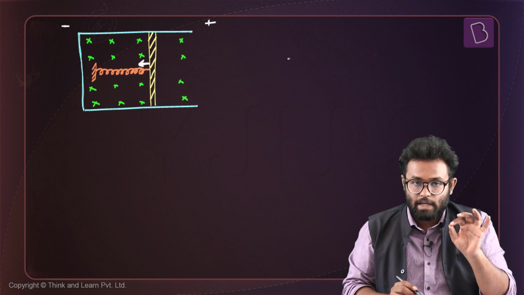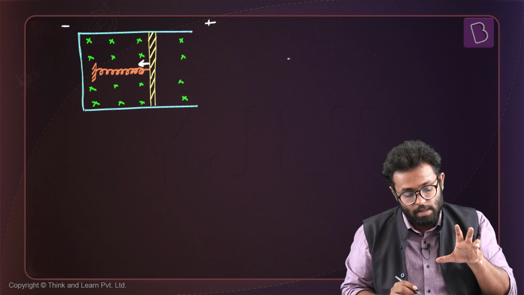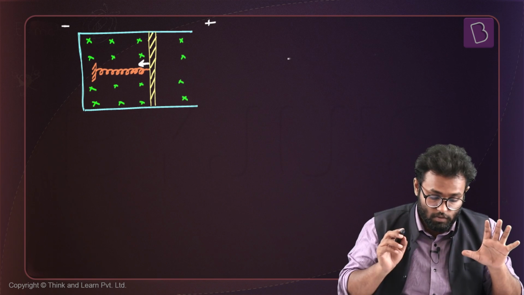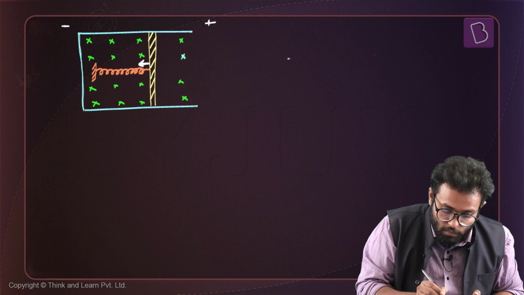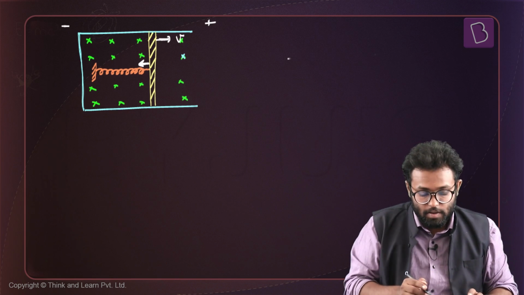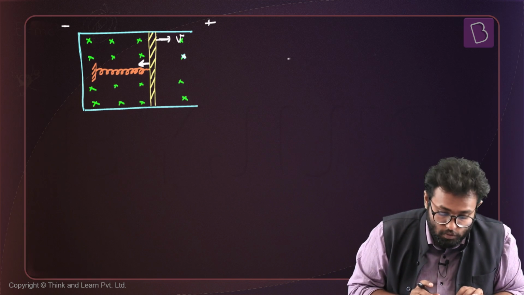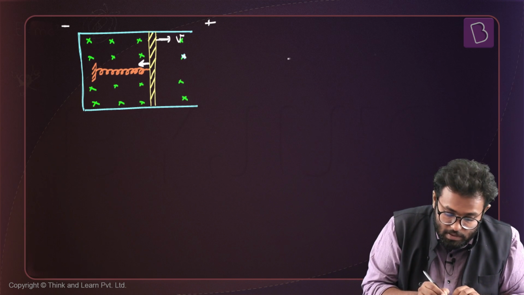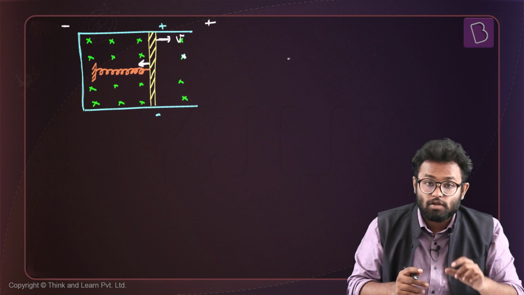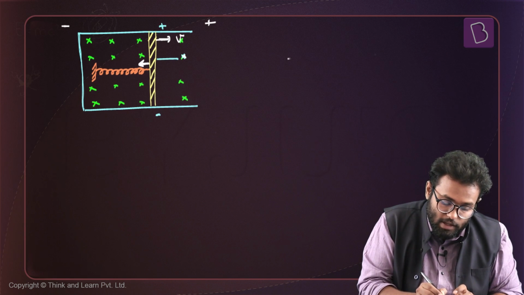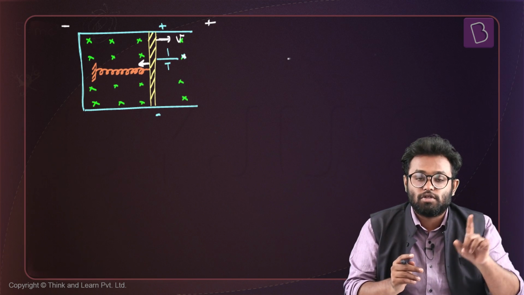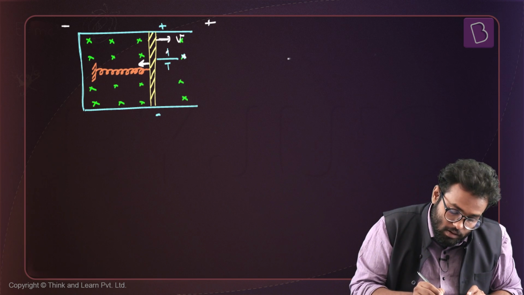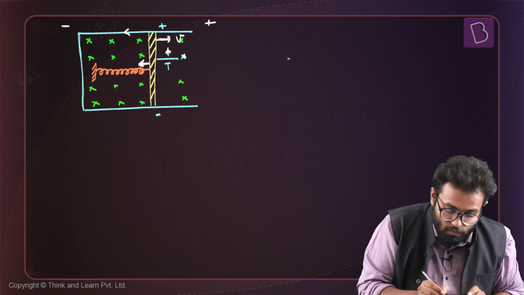Now for that I need to know the direction of I, in which sense I is moving. So for that I have BVL first of all. B is inside, and V, this thing is moving in the forward direction, the velocity is in here. So what will be the direction of V cross B? When you do V cross B, you get the upward direction. It means that the EMF in this slider, the positive polarity is on the upper side. The current would flow like this because that's the direction in which the positive charges are feeling the force. So it will come out like this and move right like this. So this is the direction of the current.